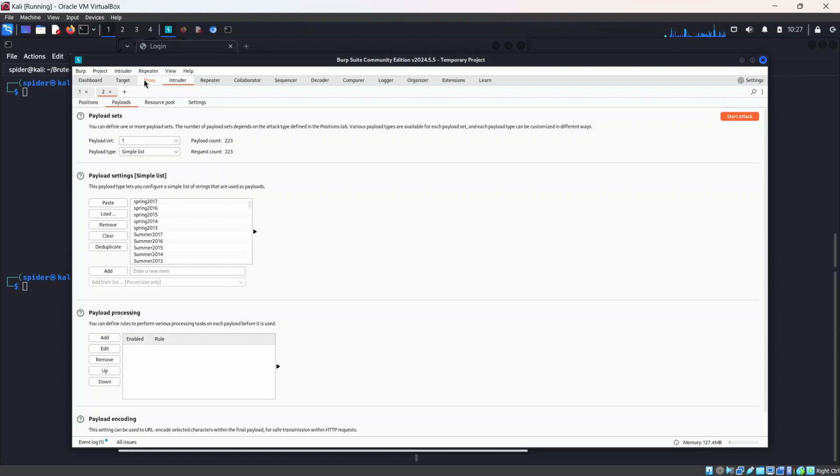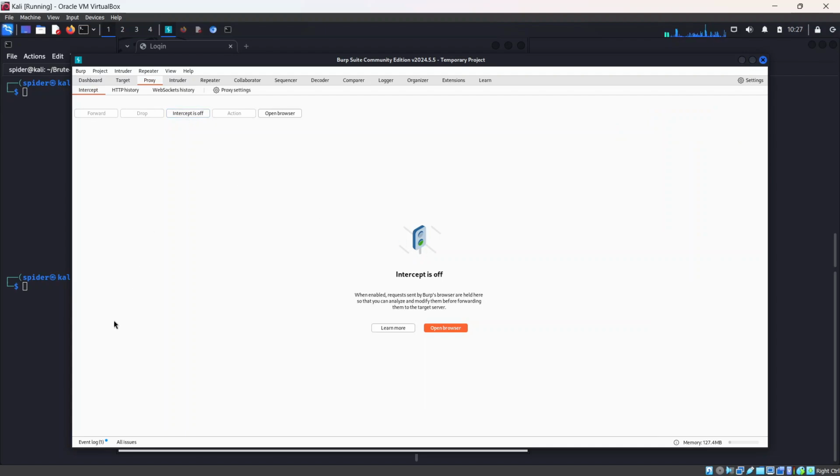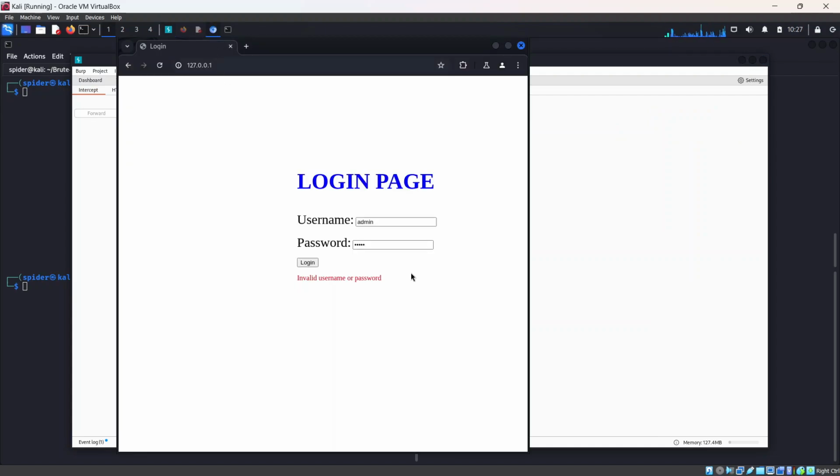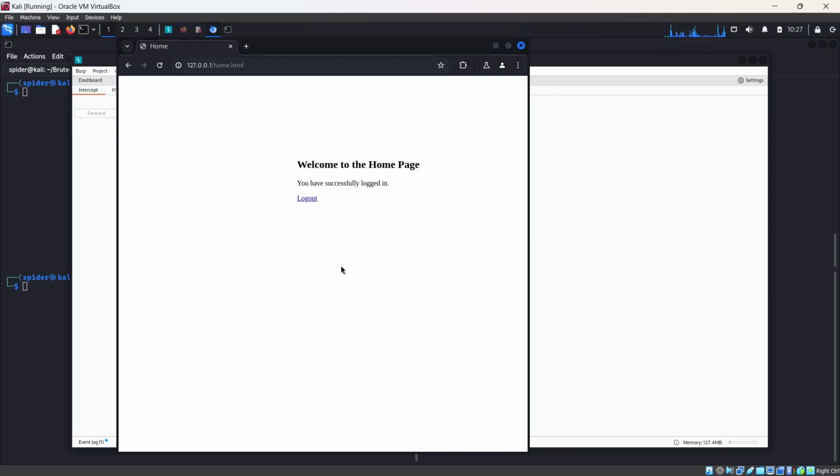we can go to proxy and then turn intercept off. And then we want to confirm. So we got a password of password123. So we are going to enter it here. And if it's correct, then we should be able to log in successfully. And as you can see, you have successfully logged in. All right, so this is just one of the powerful ways. Up next, we look at the second method to brute force web logins.